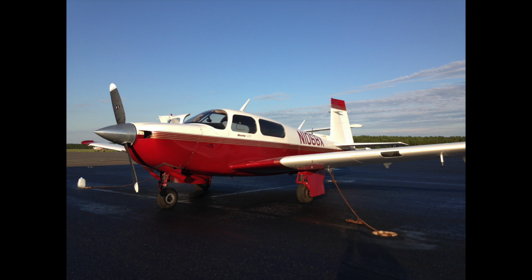And also the wing flap switch has been replaced with a switch that has three distinct positions, and that's up, approach flaps, and then full flaps. Otherwise, this airplane, the MSE, performs just like any other J model Mooney.